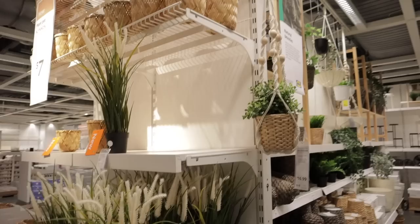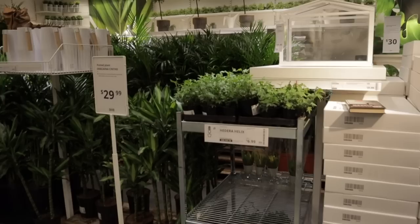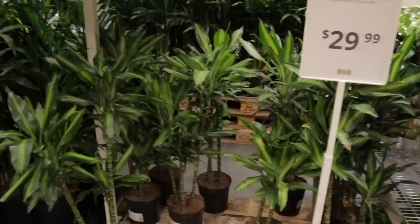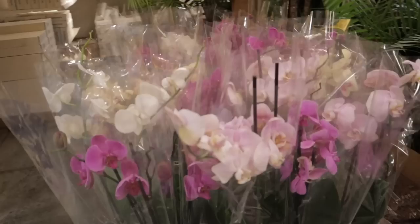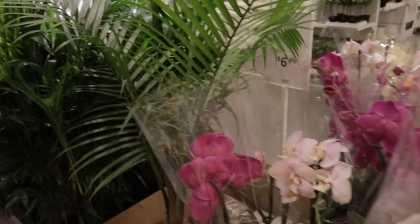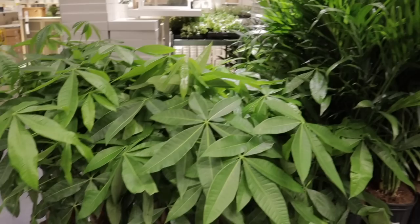Here are some $7 little plant pots. Now let's take a peek at their live plants — it depends on the day what options they have. They have some good ones though: Ivy at $6.99, Dracaena at $29, Parlor Palm at $19.99, and LECA at $6.99 — I might grab a bag of that. Look at this beautiful orchid — they have some nice Phalaenopsis orchids. Money trees, and the Ficus over here is $22. Parlor palms are $19.